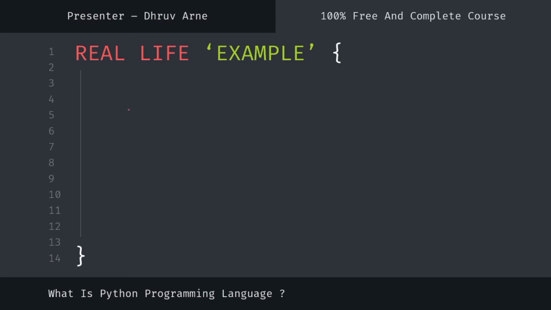So let's suppose the festival season is going on and you want to make 4 dishes. Let me take some real life dishes. So let's say you have to cook chapati, denoted by C, sabzi, denoted by S, lassi, denoted by L, and let's say you also want to make some sweets. So let's say kaju barfi, denoted by K. Okay, so these 4 dishes you have to make for your festival season.